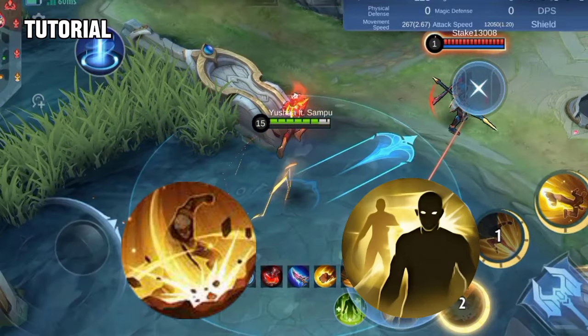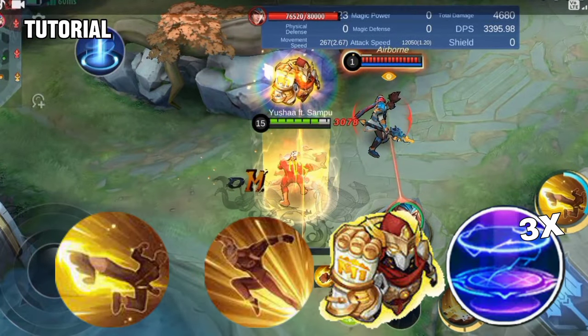Use the simple ones we already know, and simple kick, second skill, recall, emote.